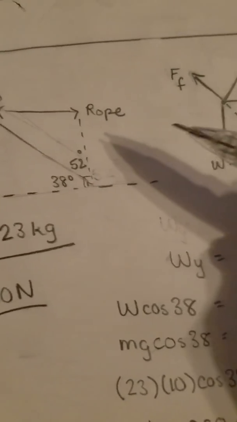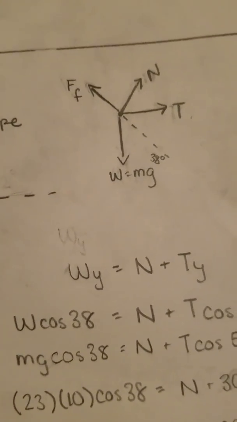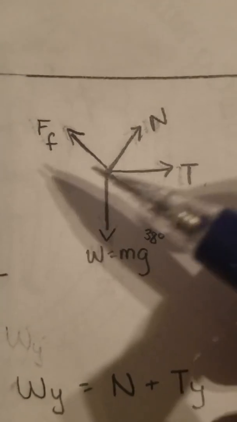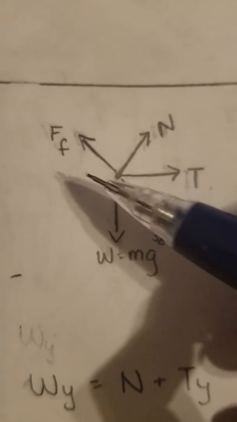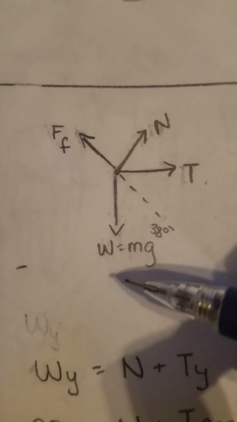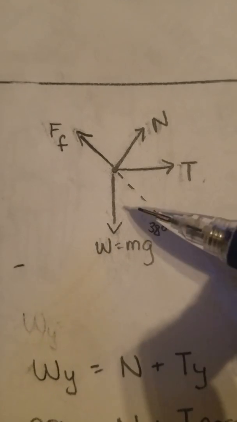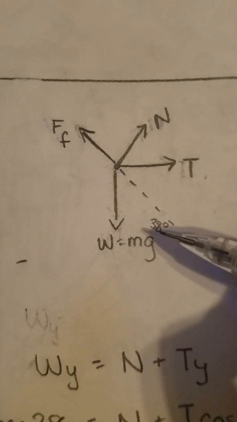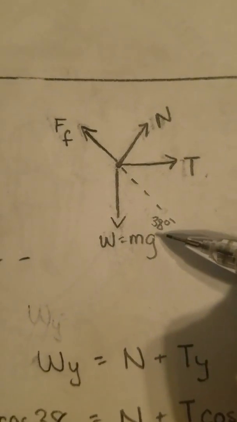So to go further with this problem, we want a free body diagram. Our free body diagram I've drawn right here. The book mentions that there is a frictional force from kinetic friction, normal force, what we're trying to find, the horizontal tension, and the weight dropping directly down. This dotted line, it's not a force, it's just the slide that I wanted to draw in, and I put the 38 degrees in there.